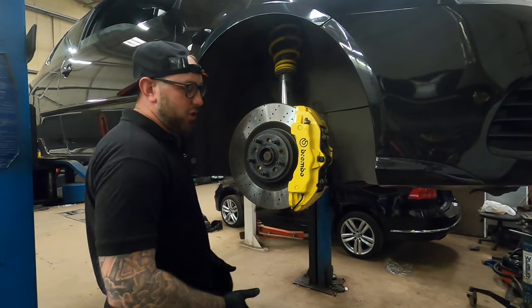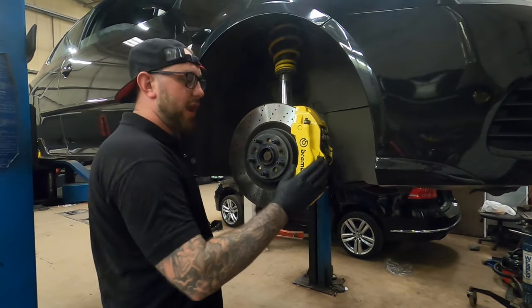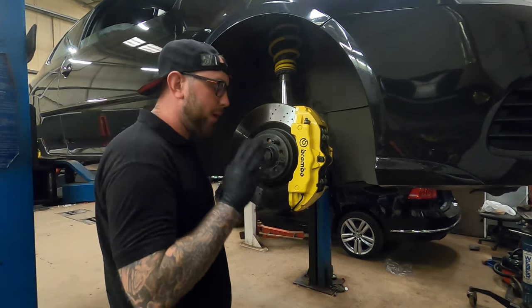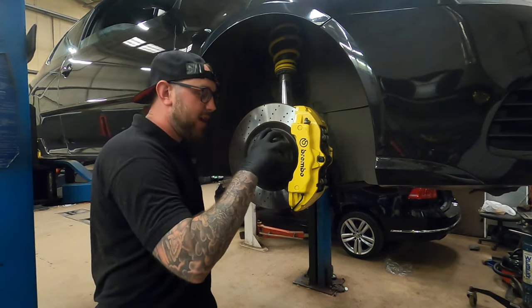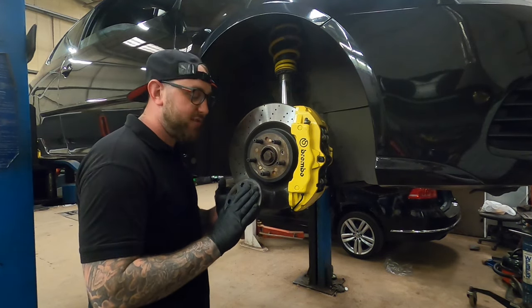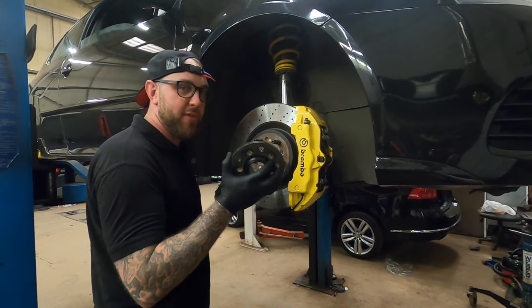Right, so you've seen your close-ups, you've seen all the pictures, seen what they look like on the car. Now I'm going to take you through how to fit them. For a start off, before we go into it, I will say you need spacers. Even with the OEM, these are 10mm spacers, and even with the OEM wheels, I don't think that'll be enough.